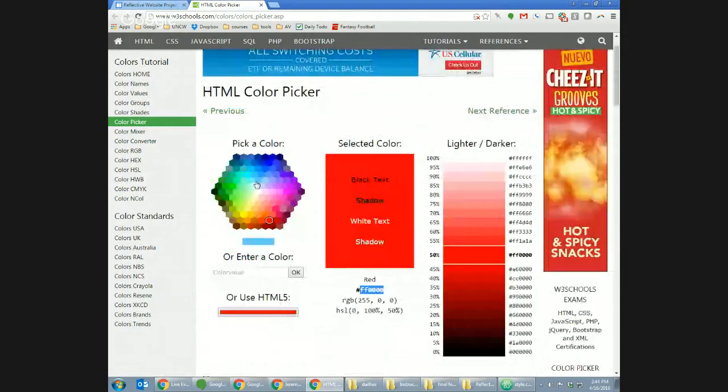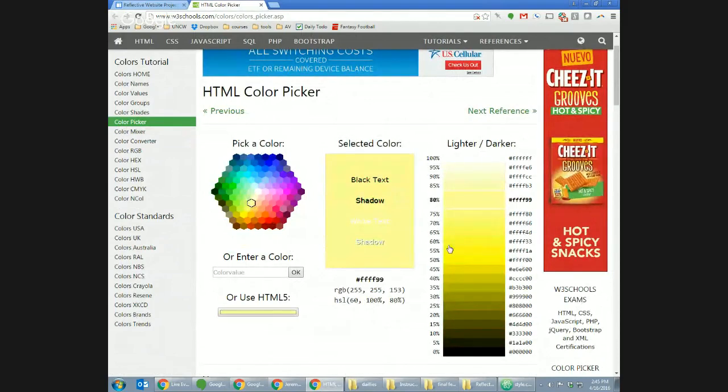Or you could say, I like maybe a nice yellow. So we'll start here, but I like this one right here, this one that really pops. So here's our code. Let's just copy that. Let's put this in here and see what happens. I'm going to paste it. FFFF00. We'll save that. I'm going to go back to our page.